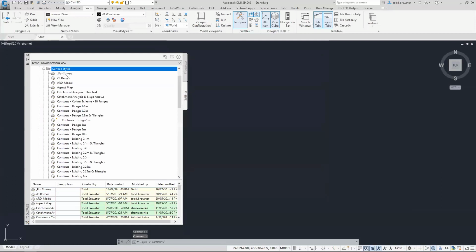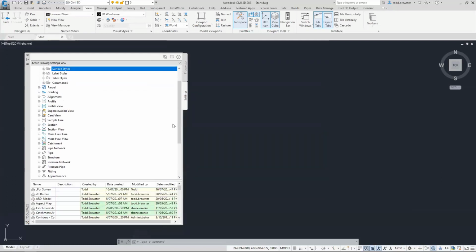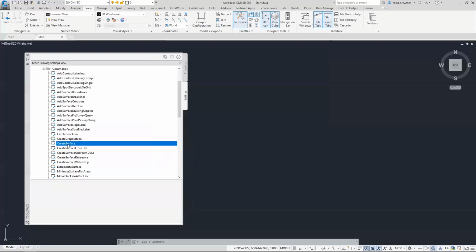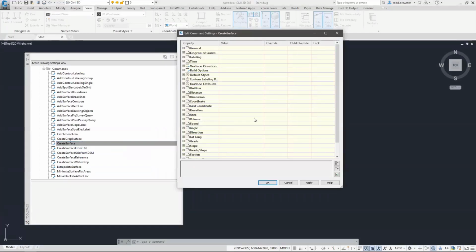So if I click out there, you'll see now I've got a new style living in my drawing for survey. Now, before we actually make the surface, I want to have a quick chat about command settings. So command settings are essentially your ability to customize what happens when a command runs. So for a surface, it's actually create surface. So if you click on the element and then you click on the edit option, again, the format is very similar to what you get for everything else. There's a consistency here, but this time there will be elements that are unique to the command you pick.